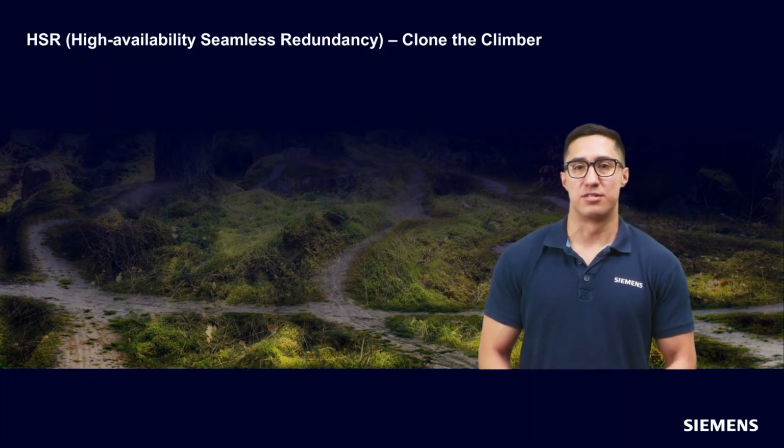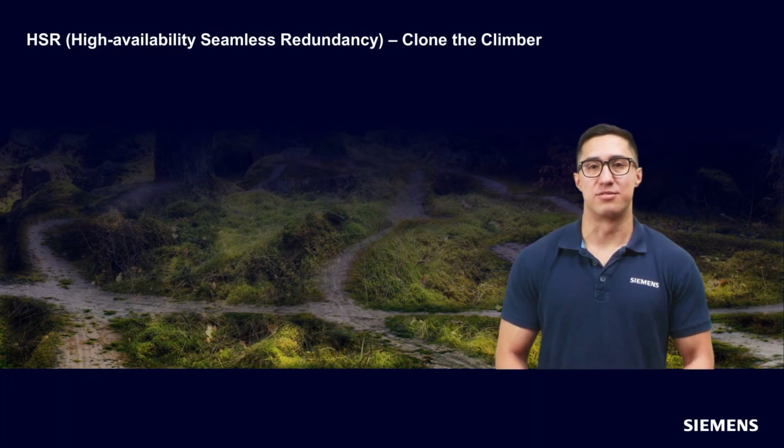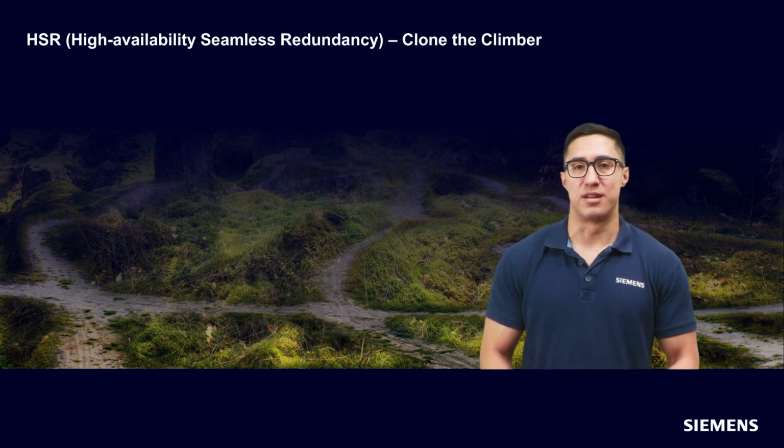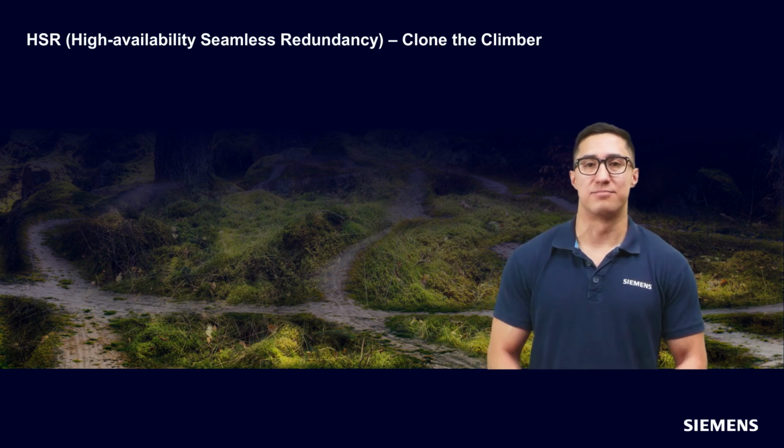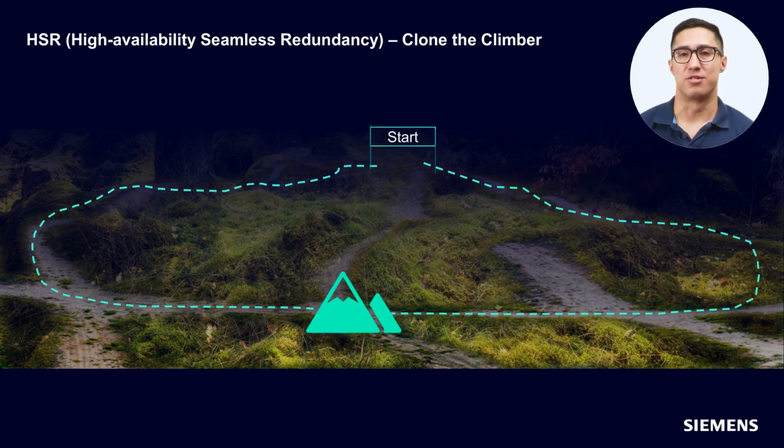Next, we'll look at HSR. That's high availability, seamless redundancy. Think of it as cloning the climber, like PRP. This time, we won't clone the mountain. Both the climber and the clone will ascend together, taking different paths. If there's an obstruction, the clone is already on its way up.